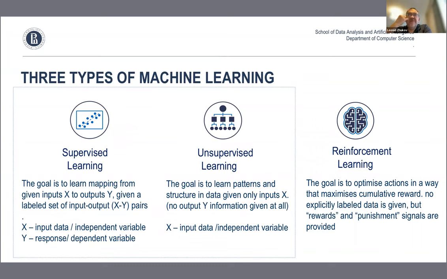So as we mentioned before in the previous lecture, there are three main types of machine learning, and we'll be focusing on supervised and unsupervised learning. Now, in supervised learning, the goal is to find the mapping between input and output. So find the function that maps X's into Y's, where X is input data, or sometimes called independent variables, and Y is your response, sometimes called dependent variables. In unsupervised learning, we are going after a different goal, where we're trying to learn the patterns and the structure in the data. Today, we'll talk more about supervised learning, as within business, we're mostly using supervised learning.